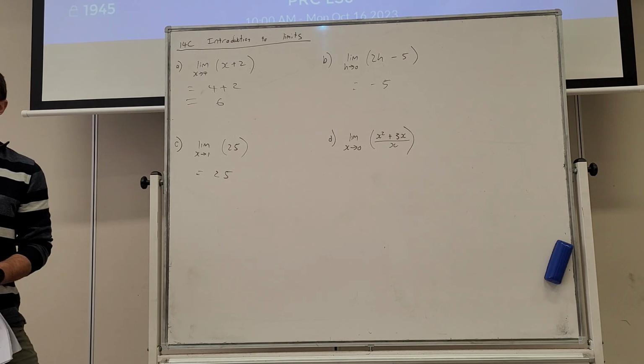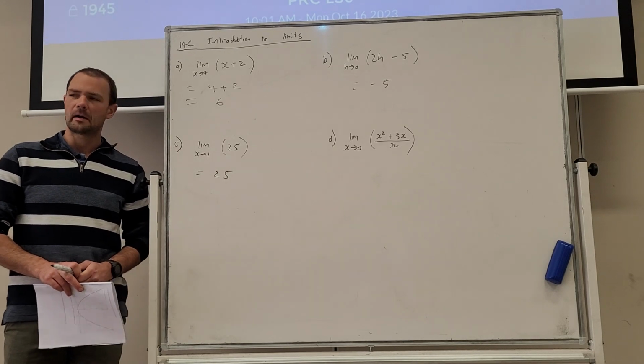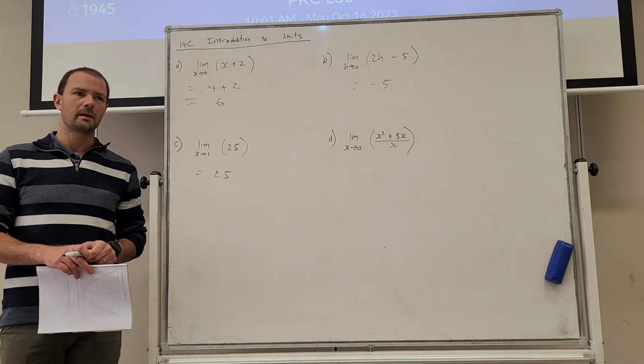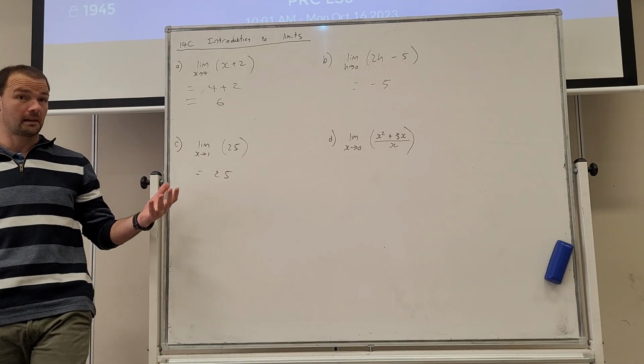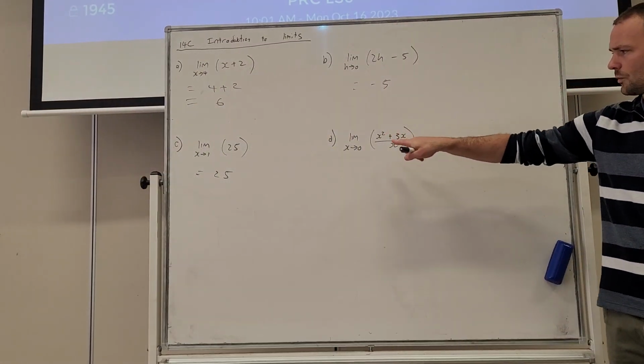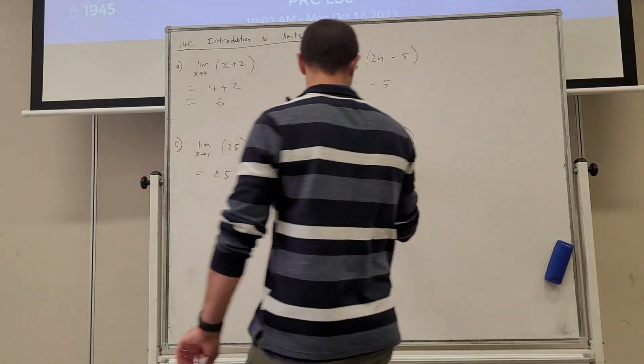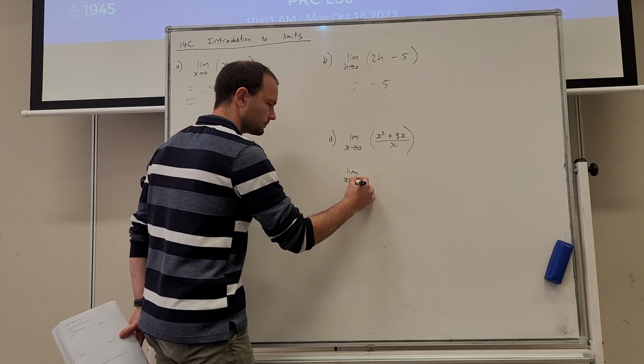And then in D, if we're confronted with something that can be simplified, we must simplify it before we apply the limit. So that's where the complexity increases in this one. We must simplify this. And so we can use either index laws, or we can think about it like, I think this is probably the most effective way to think about it.